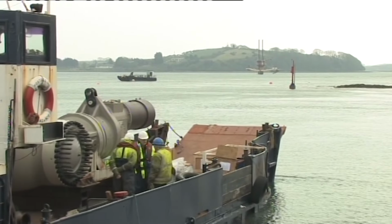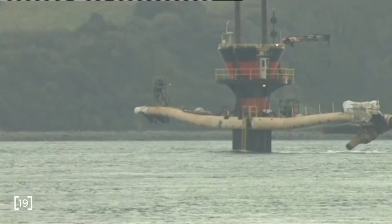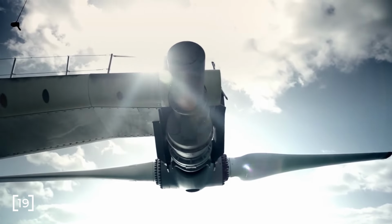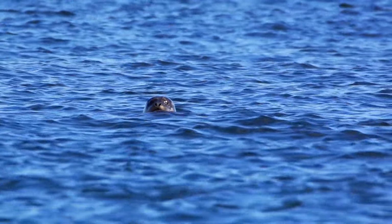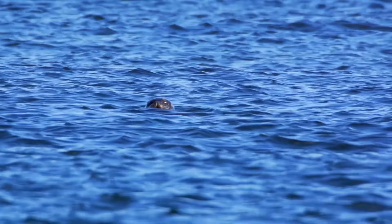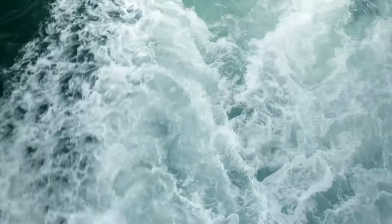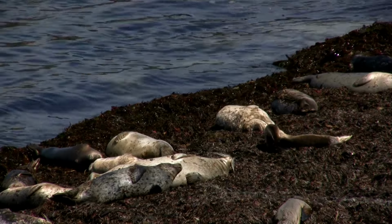Once again, we can garner some positive data from CGen, which examined all carcasses discovered near the site and found no evidence that any deaths were caused by impacts to the turbines. This seems unlikely, but they theorized that these animals actually avoid the area while the turbine is operating, not because of sound, but because the water is flowing fast enough to make it too difficult to swim and catch prey.